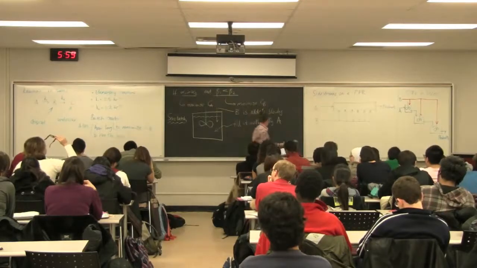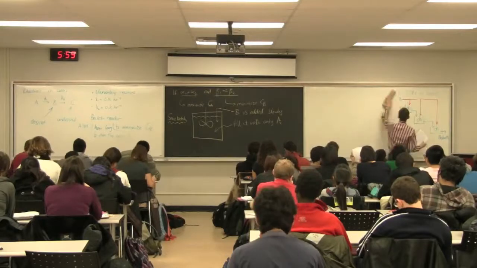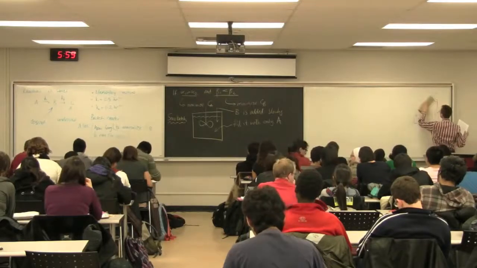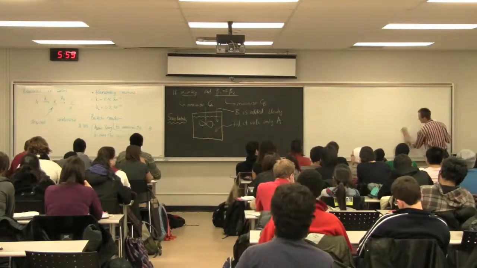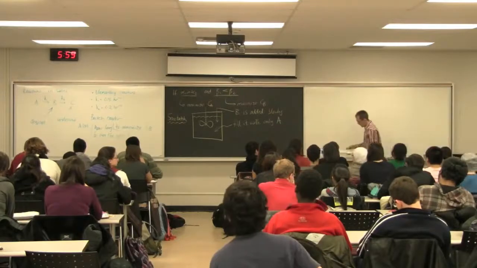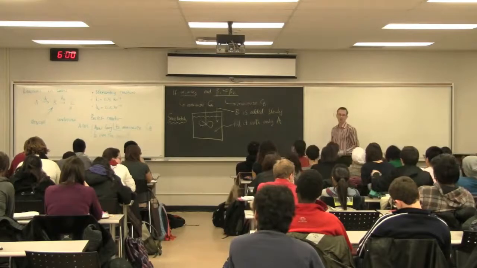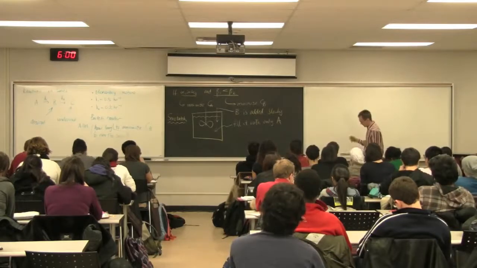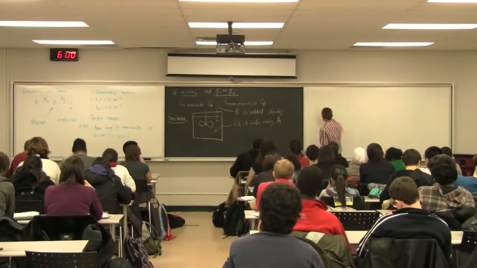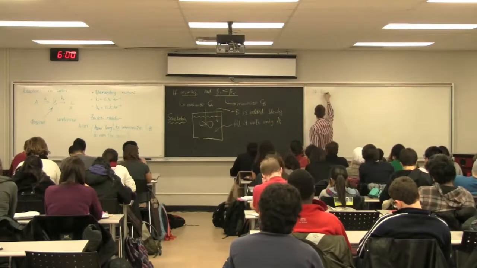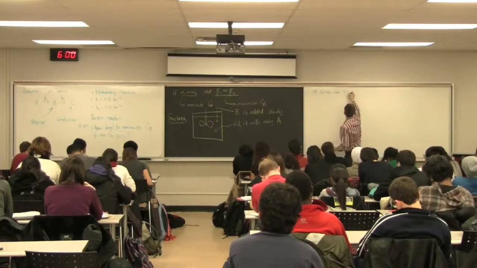So let's go back to this example then. We want to find the point in time where we should stop the batch and empty the batch out so that we get the maximum amount of B produced. So here's the approach we follow for these problems. We're slightly modifying our approach. I will introduce it by example. So step one is to write out the design equation.